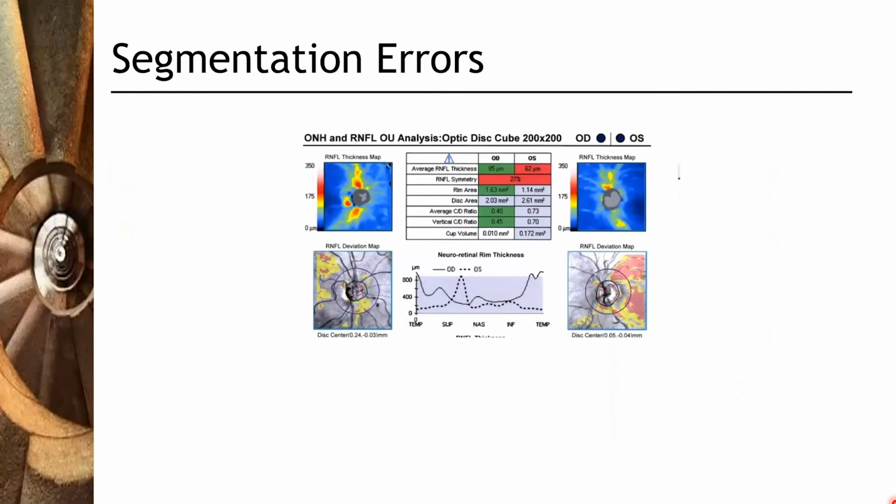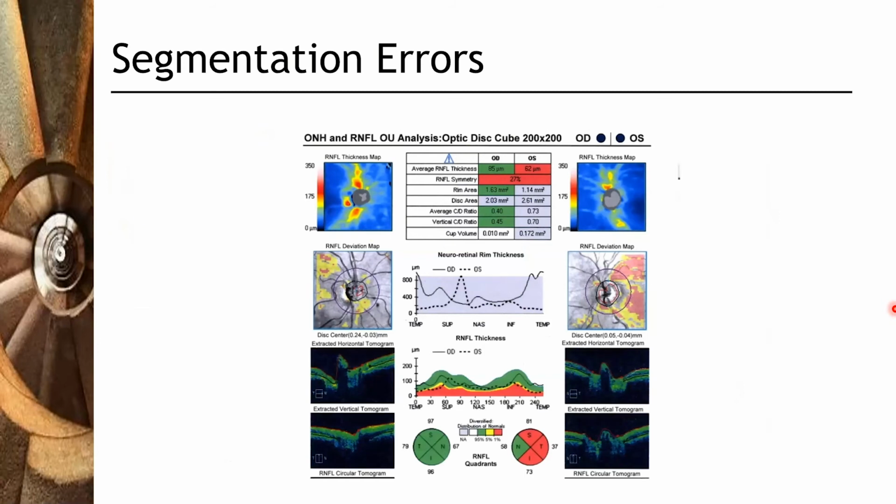How about segmentation errors? And again, this is one of those algorithm things that Mark talked about before. Now, if you don't really look and you decide, well, let me look at the T-SNP curve for the neuroretinal rim thickness here, you have to say, what the heck is that? I've never seen an optic nerve that looked like that. And look at the cup here and here. They're really funky looking.